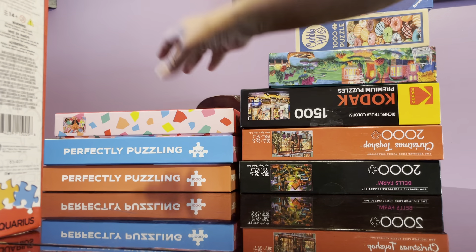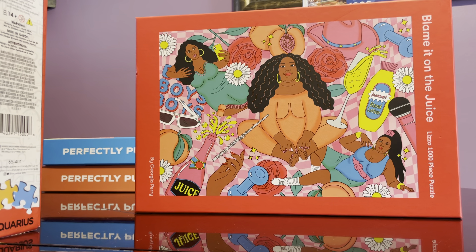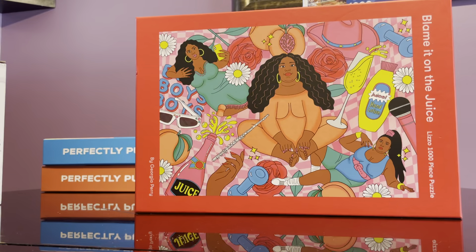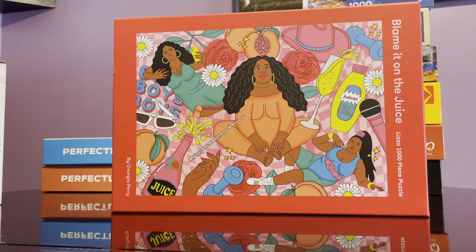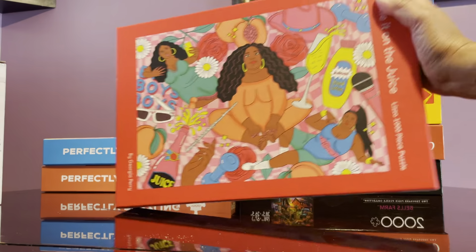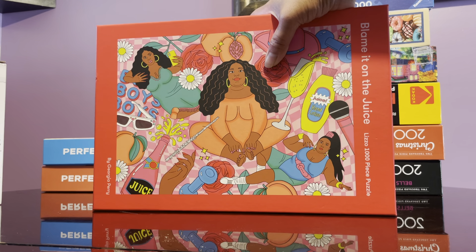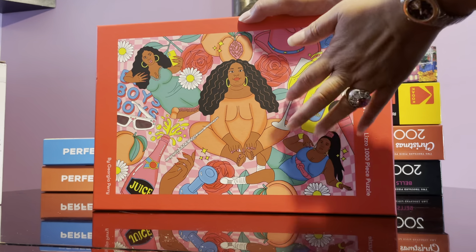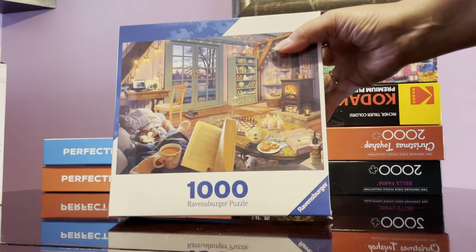This one is my first puzzle from Hardy Grant and I like this brand — it's a quality puzzle. It features Lizzo and was difficult. I made a review on this one. I bought it from TJ Maxx for eight dollars, though it's normally $19.99. That $19.99 seems to be the base price for brands like Ravensburger, Hardy Grant, and Fred Puzzle.